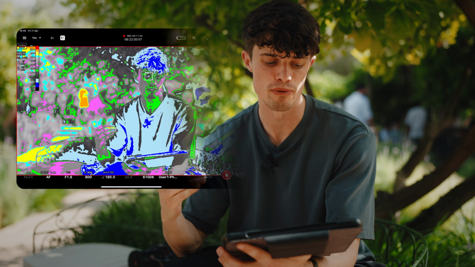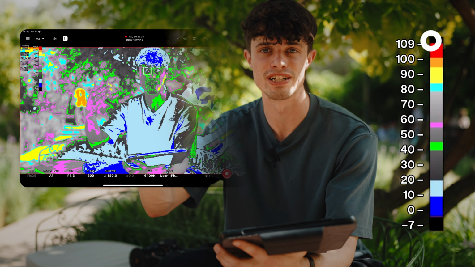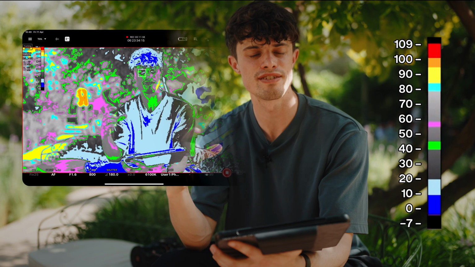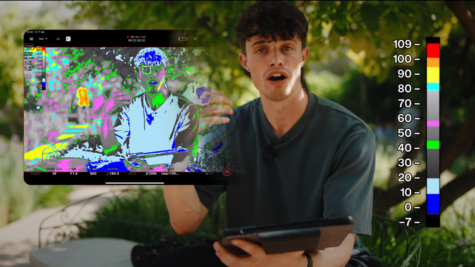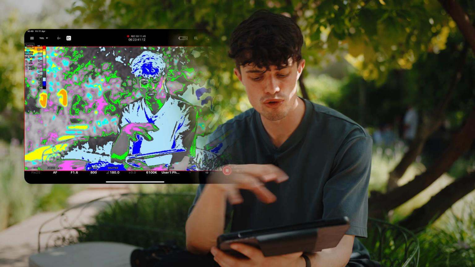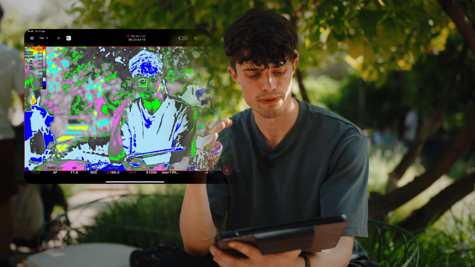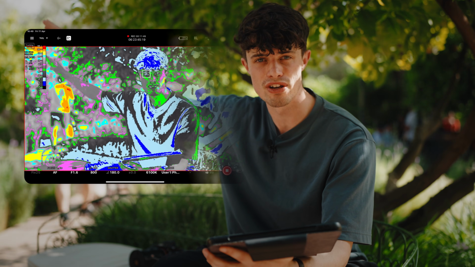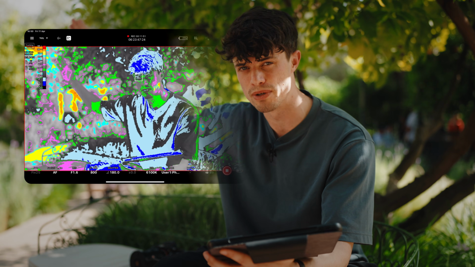We have a range from, in this one, -7 to 109, and the intention is to try and stick within the middle, because blacks and blues are underexposed and oranges and reds are overexposed. So our overall image is sitting in a middle ground. As you can see in the top left, we've got some oranges going on. We're almost there, but not hitting any reds, so we're not overexposed.